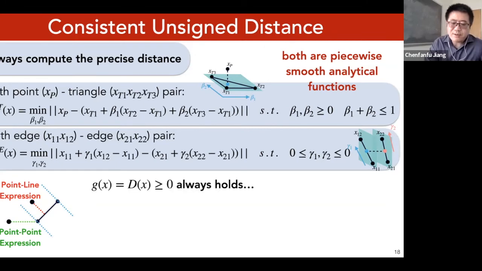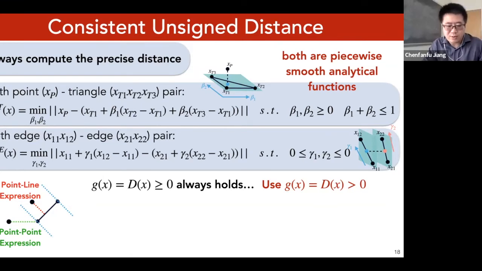So computing the distance is doable, but now the issue is that these unsigned distances are always non-negative. So how can we define an inequality constraint for collision? They're already always satisfied. So the solution is quite simple, actually. We just need to remove the equality part. In other words, we require the unsigned distance between things to always be positive. And this needs to hold true continuously in time.